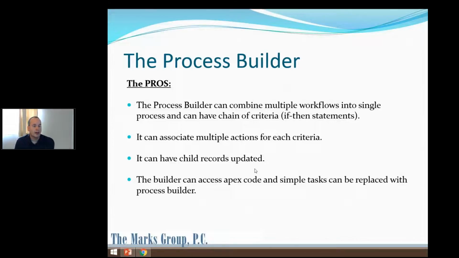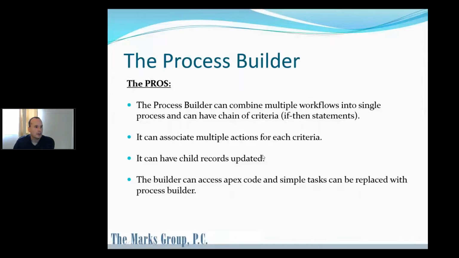We can do child records. You can actually get them created. You can do multiple workflows into a single one, as in we can have this daisy chain of processes that happen. Child workflows is what we call them in other systems, right? Again, you can create new records, you can update existing records, and then you can also fire off other pieces like Apex code. I'm not going to really get into that as much, but I'm going to just talk briefly about the process builder, okay?